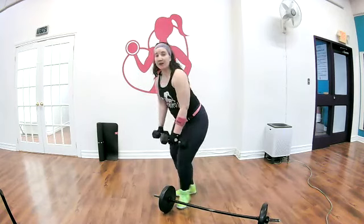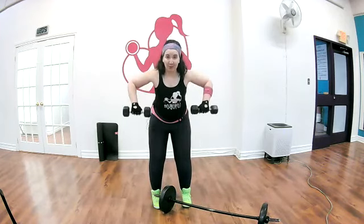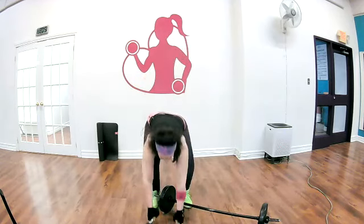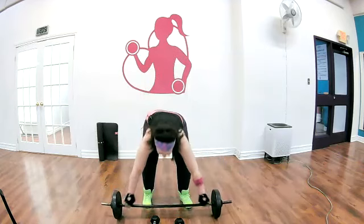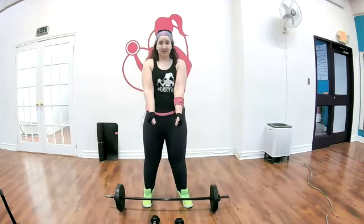The second grip, we're gonna have a wide grip where we transition palms to face the back, and we pull those elbows wide. Both positions on the bar are just gonna be tight grip and then wide grip towards the plates, all right? You don't have to do the wide grip though. If that feels uncomfortable, you can stick with the narrow.